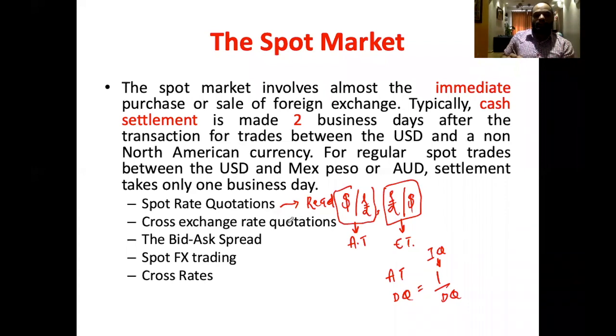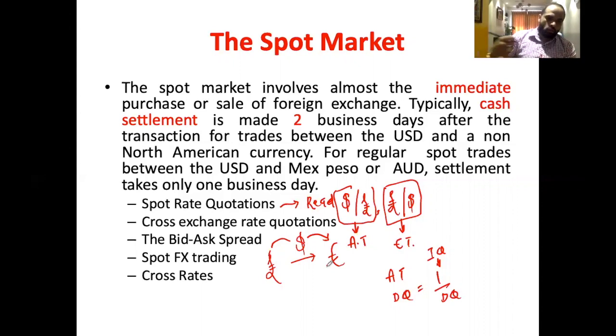Then cross rate exchange quotations. Cross rate exchange quotation means, for example, you have some position in pounds and you want to convert into euro. So with the help of USD, you will change it. That's called the cross rate quotation. So converting one currency into USD and then USD to another currency. Right? So let's say you have Vietnam dong to USD, and then USD to, let's say, Canadian dollar. So that was cross rate. We already finished that in the last session.